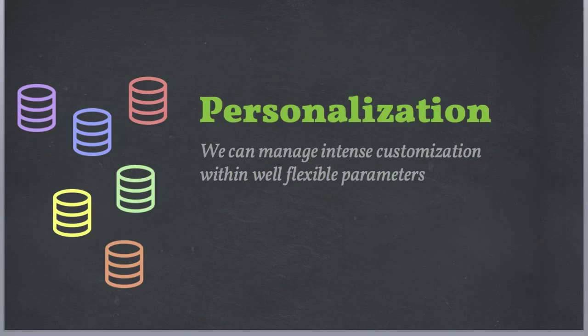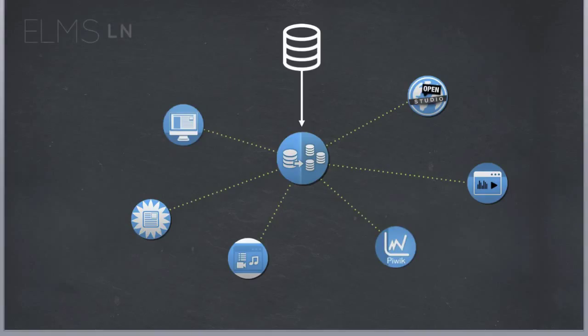We need to support personalization as well, so we can follow a pattern that allows for people to do new and innovative things while still being able to maintain it sustainably. This is what you get when you have more of a suite of tools approach — we're sending people out of a traditional silo, whether that's an LMS or a data source, and into a place where parts of the experience are spread across systems dedicated to that part of the experience, as opposed to one system that needs to meet all those needs.